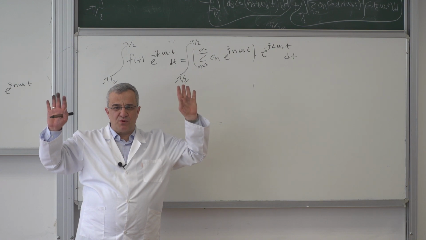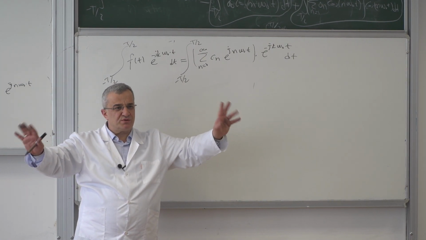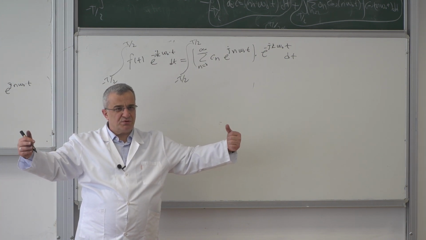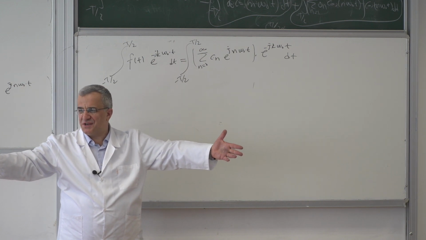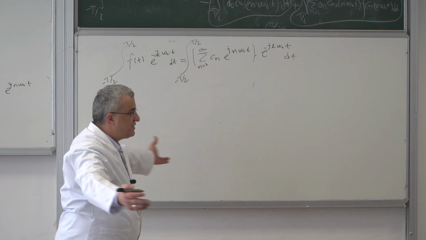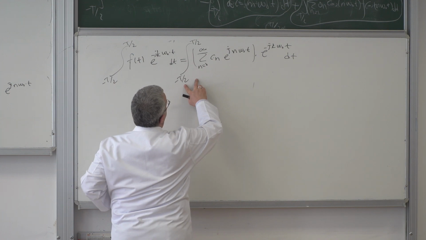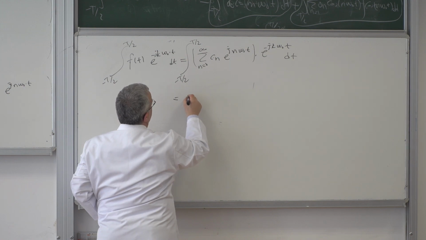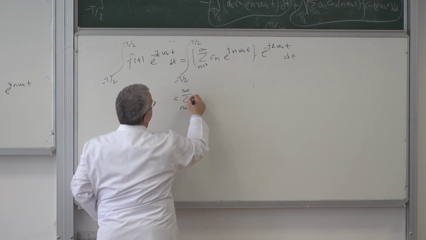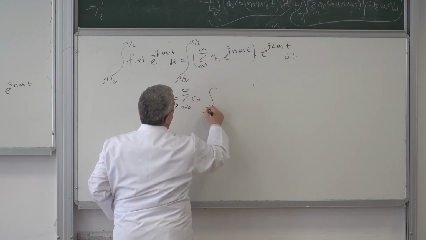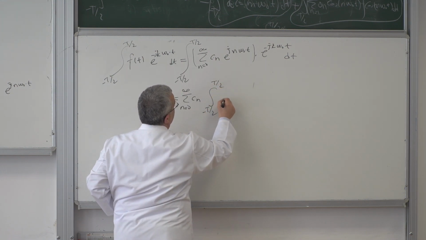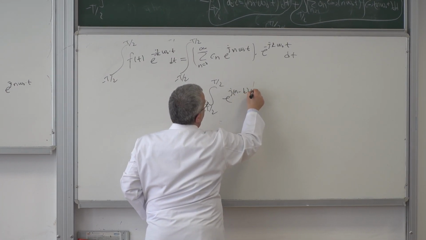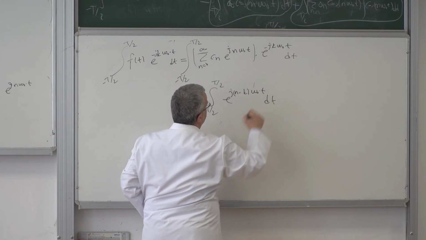When you multiply both sides of the equality with a non-zero something, the equality doesn't change, right? Then you integrate them over the same period, so equality is still preserved. Here, let's just interchange summation and integral. So what do you have? The sum over n from 0 to infinity of Cn, integral from minus T over 2 to plus T over 2, e to the j n minus k omega 0 t dt.